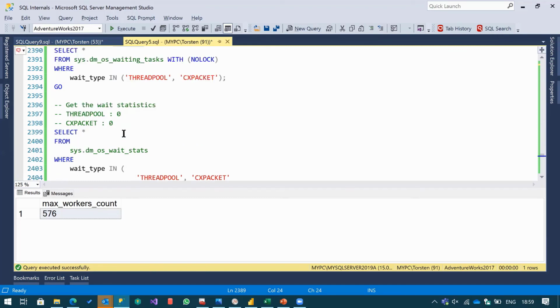And I have 1 minute left. I will tell you the following, and that is what was completely new for me. SQL Server will reduce the usage of DOP, so the usage of cores, in flight.